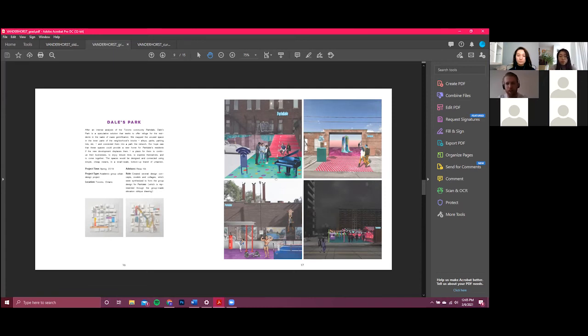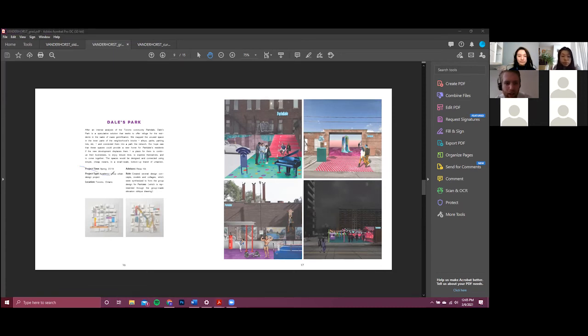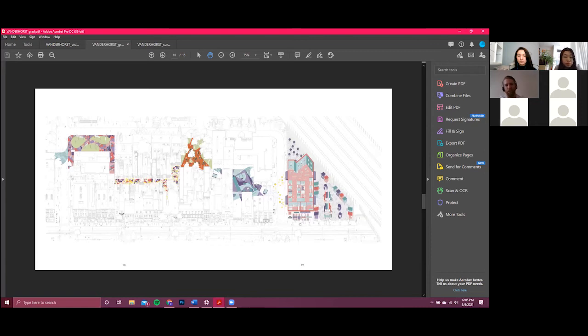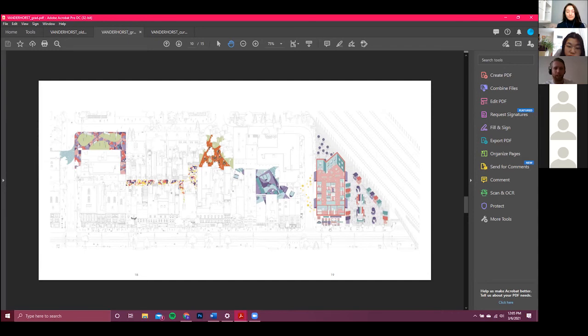Oh, another thing I should mention. So you can see this thing down here. I'd recommend doing something like this on your portfolios, where you have this description of when the project's from, who you worked with, who the professor is, stuff like that. I think it's advisable, and it just sums up the project info. You'll see a lot of employers will do this with their work. They'll say who the contractor was, where the project's located, what the budget is, stuff like that. So just do the same for your own work. Say when it was completed, where it's located, is it an academic project, is it a work project, is it a personal project, stuff like that.